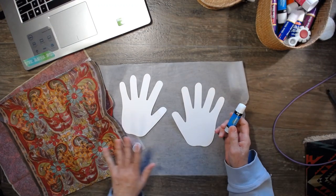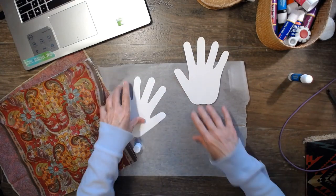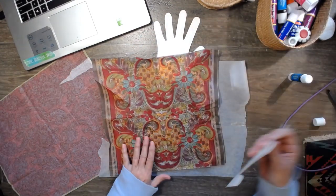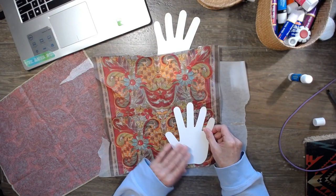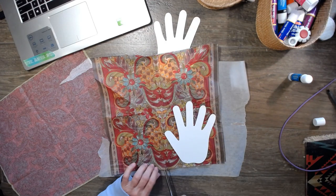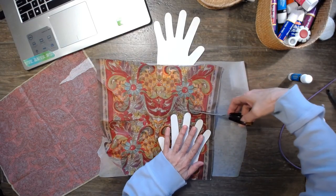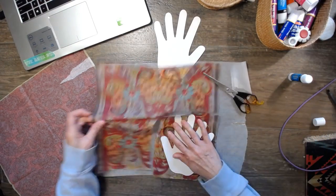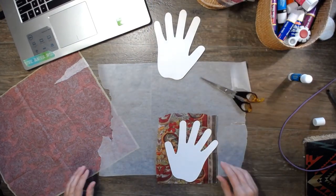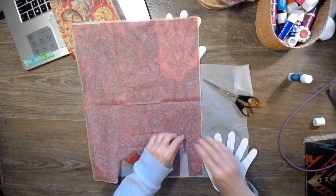And then if I have to or want to, I can always put Mod Podge over the top. That is an option. Let's go ahead and cut this. I usually don't cut. I usually do a different way, but today we're just going to go ahead and cut so that I don't have this whole piece to deal with. Isn't that pretty? Went through my napkins and found pieces that I actually wanted to use today. I like these pieces a lot.